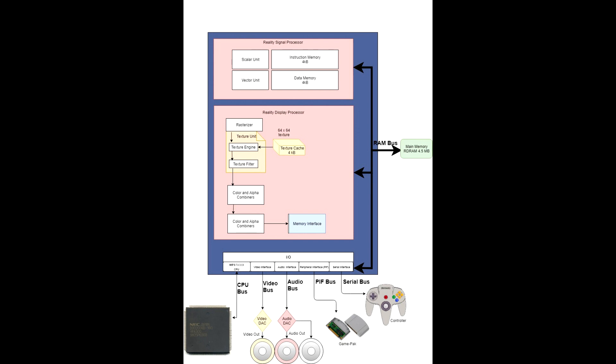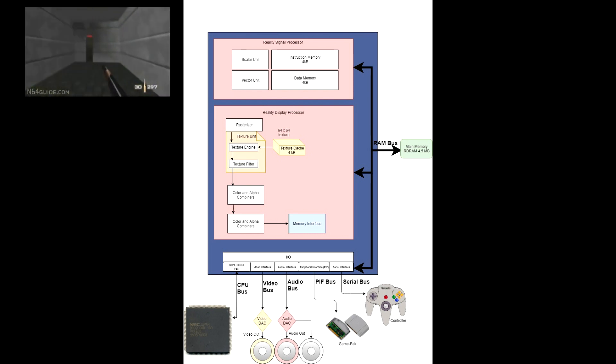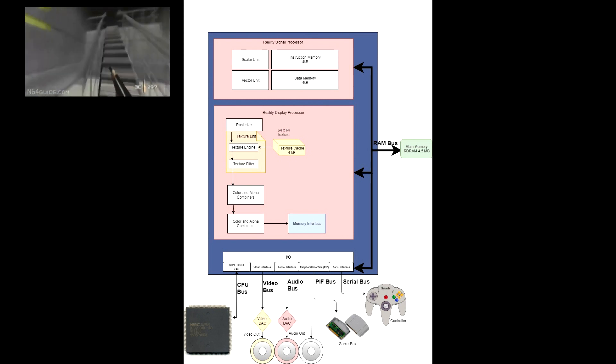Here's where things start to get a little weird. For memory, you had 4 megabytes of RDRAM on a shared 9-bit bus that ended up peaking just around 563 megabits per second peak bandwidth. And it was upgradable to 8 megabytes with the expansion pack. Since this was a 9-bit bus, technically you got 4.5 megs and 9 megs with the upgrade, but that 9th bit was always counted for something else — either anti-aliasing or Z-buffering. The reason RDRAM was used was mainly that it provided a fast bus speed for a low cost, but the challenge was that RDRAM at the time had a very high access latency. The combination of high bandwidth and high latency meant that it was extremely difficult to optimize.